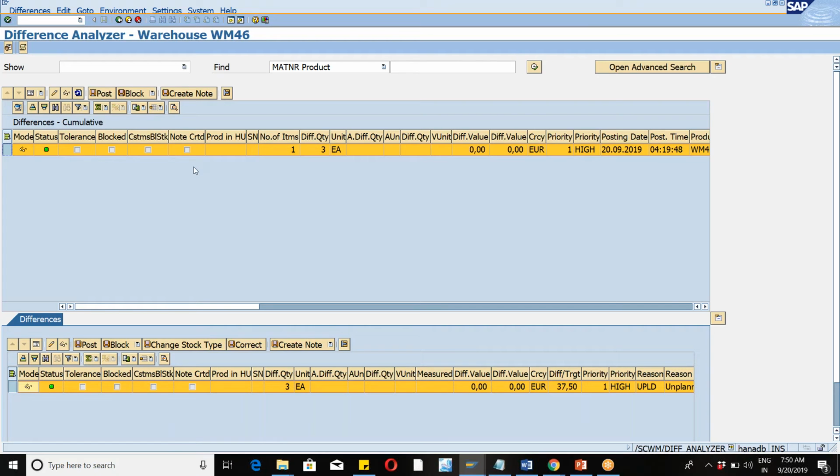Every time, the person who has the authorizations will come here, because this has a financial impact in the backend, and it updates the GL accounts and all these things. So it's not that we immediately go and post it. They will take a decision and then we will update it. Normally we know how it happens in real time, right?